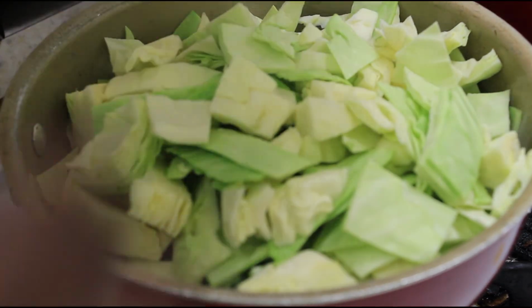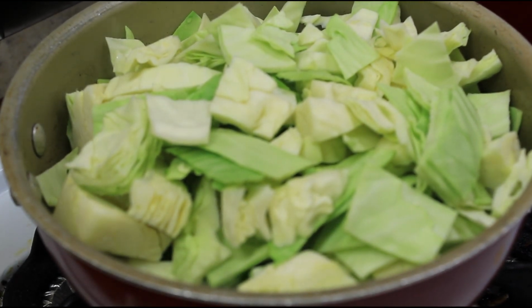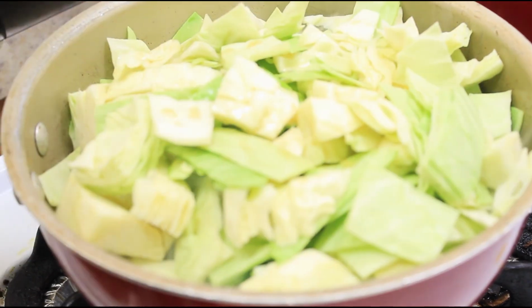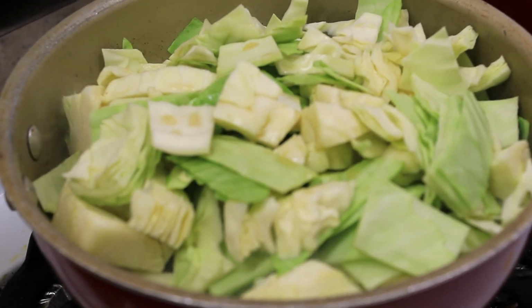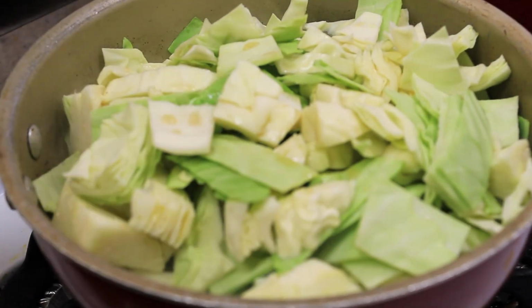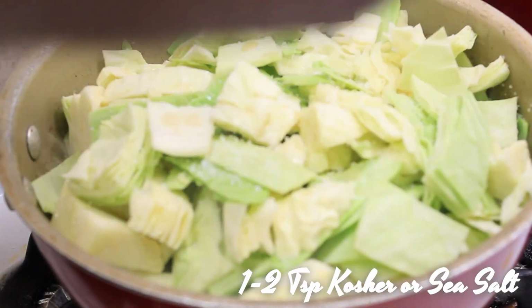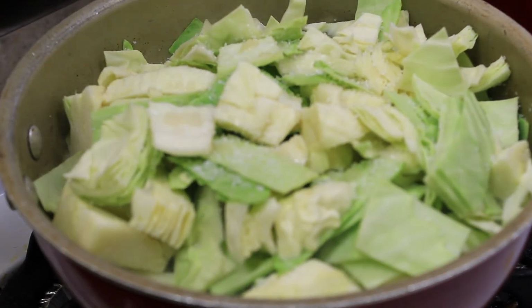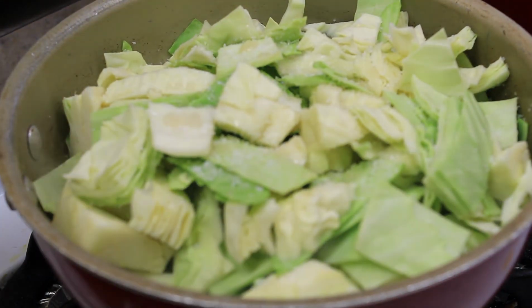Alright. Don't be scared of that bottle. Cabbage make a little water. If you're scared, go to church. Throw a little bit of water in there for right now. Alright. I'm gonna give y'all a little key. Right after you add your cabbage to the pot, don't hit it with too much liquid, because it's going to create its own liquid. You throw your seasoning on top, then you pop the lid on for 5, 10, even 15 to 20 minutes. Then you come back and see how much liquid you got. Then you add whatever extra liquid you want.